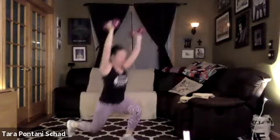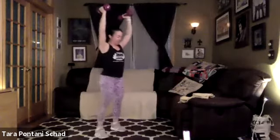Time. Let me show you the next move. Arms are going above your head. So again, you have a towel. You hold the towel above your head and pull it. And you are just doing rear lunges. Okay? Join me. So if you have those weights above your head or your towel, your shoulders are to stay down.